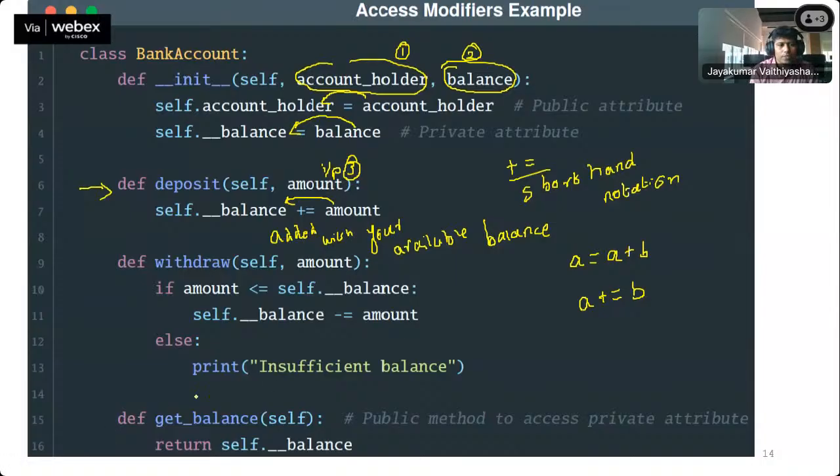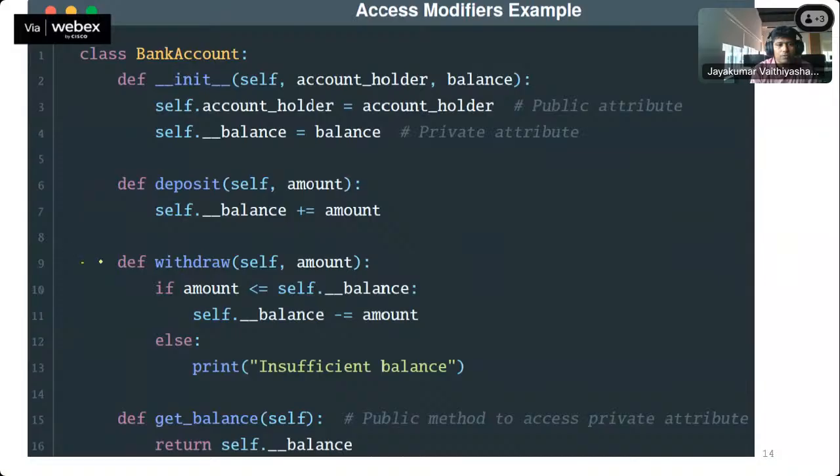Okay. So next, look at line number 9. I will clear all these notes. Here we are defining a function called withdraw. We are about to withdraw from the bank account, that is referred to as self, and how much amount we need to withdraw. We need to check whether the amount is sufficient from the remaining available balance.